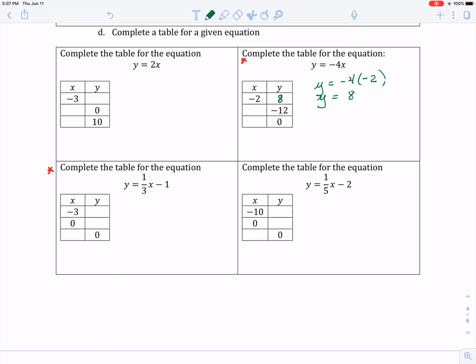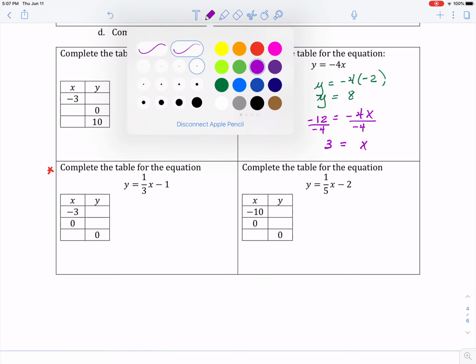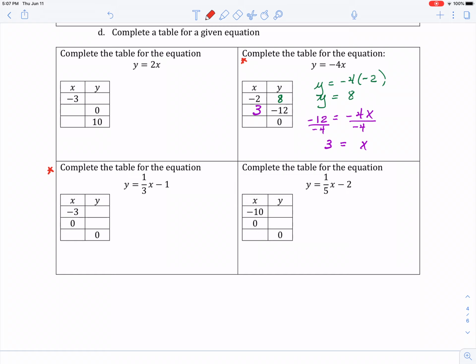All right, so again, I think I'll change color. This time, the y value is given to me, and I'm plugging in for y with a -12. And now I'm going to solve explicitly for the letter x. So I hope you see that I need to be dividing by this coefficient. Again, this is chapter 2. That produces the positive 1x, and over here on this side it produces a positive 3. So when y is negative 12, x is 3. And we'll do one more. This time the y value is 0.